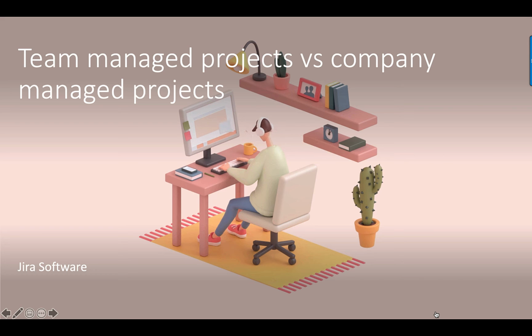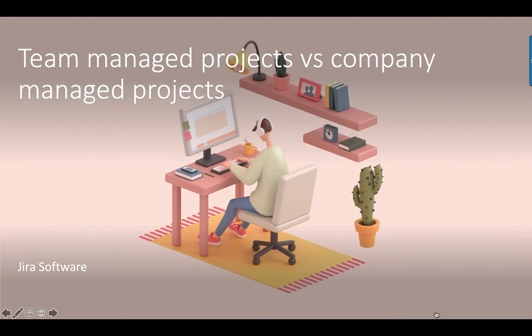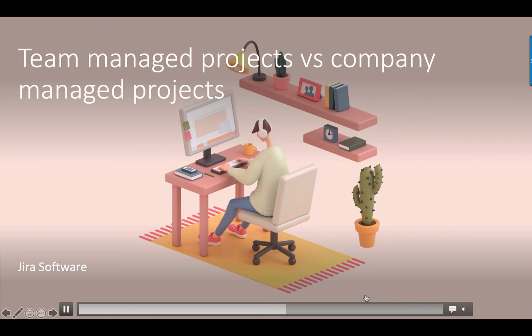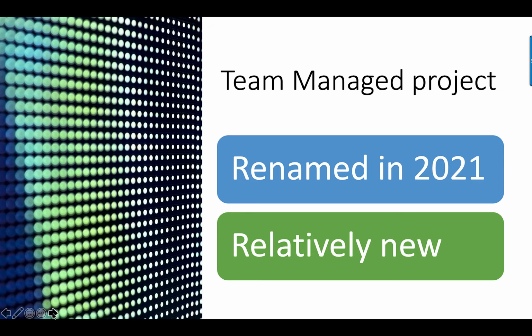In this video, we're going to go over the difference between team-managed projects compared to company-managed projects. Team-managed projects was introduced in 2018 as next-gen projects. And then in 2021, next-gen projects was renamed to team-managed projects, basically in the middle of this year. And this is relatively new terminology.